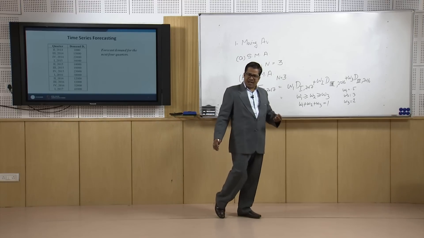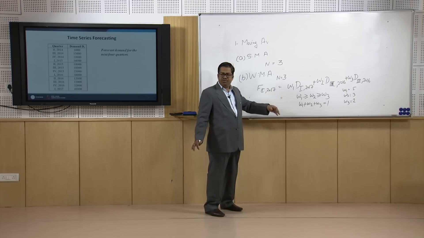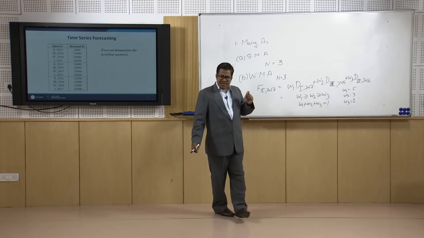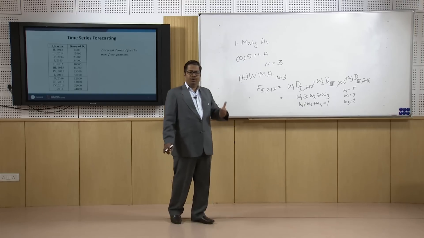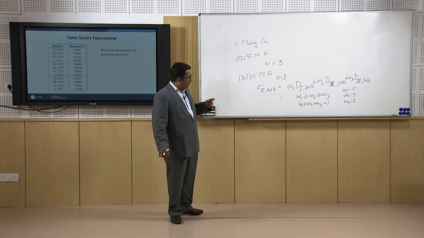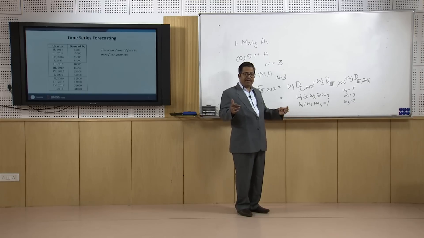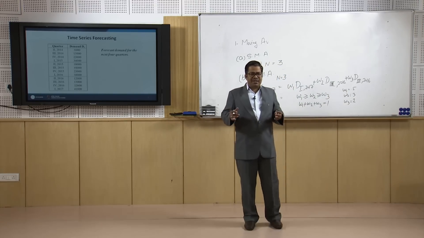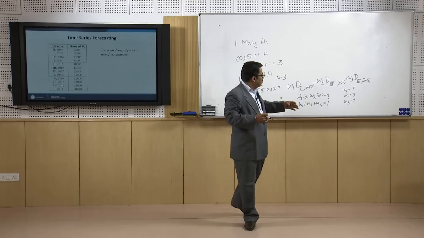For example, if I give W1=0.5, W2=0.3, and W3=0.2, and substitute these values in the equation, I get a forecast that overcomes one limitation of the earlier method — I am giving more weightage to the most recent demand and weights decrease moving away from the first period. The issue of better forecast with higher N remains here too. There is no set rule for assigning weights — normally experts give the weights based on their experience, exposure to a particular field, market, and external environment. Fuzzy mathematics systems are also available to help groups of experts decide appropriate weights.